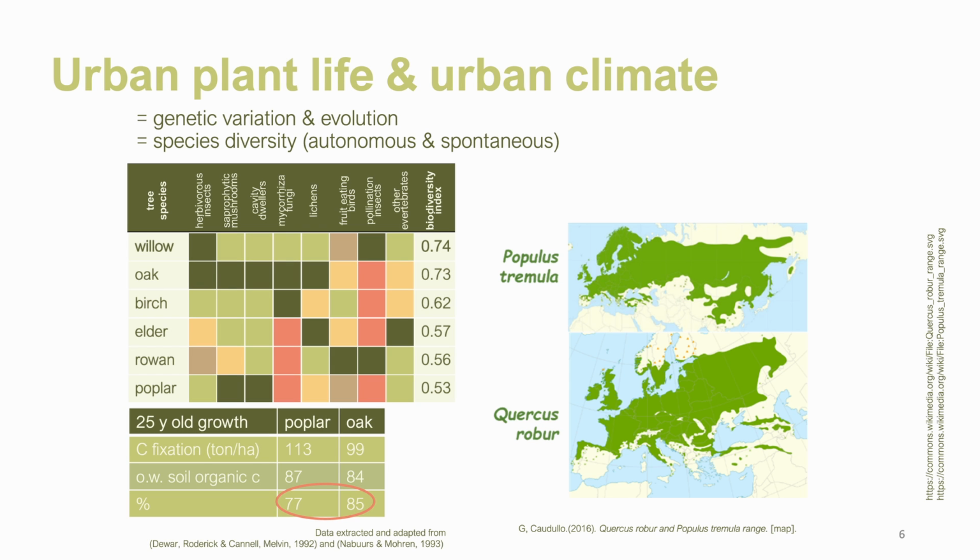Urban plant life also has consequences for the other organisms. For instance, indigenous trees have a high level of insect life on a micro scale and fungi compared to exotic trees. Our indigenous trees also have a large distribution area, which means that they also have a large ecological envelope, and they can withstand quite some global climatic change. That means that we do not have to go to exotic trees to be so-called climate adaptive. Most of our indigenous trees have enough potential flexibility and phenotypic plasticity.